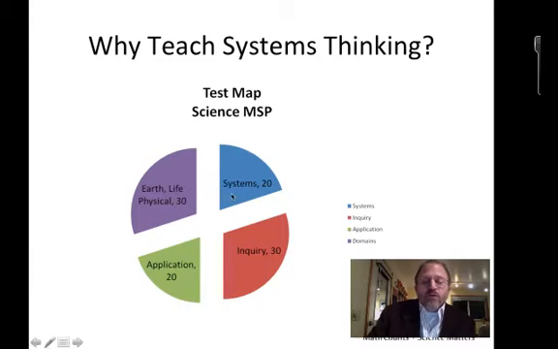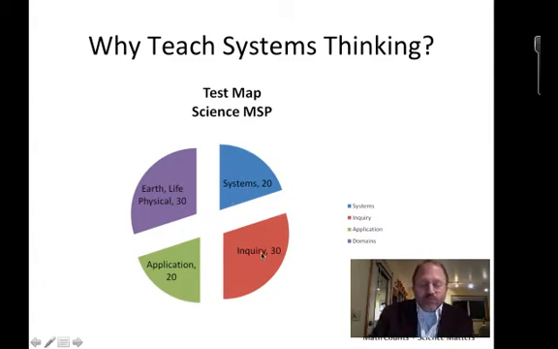So I'll note that the content is also present. Let's take systems for instance. You're probably all aware that the state Science MSP assessment has system scenarios in it, and those system scenarios are around a life science system or a physical science system or an earth science system. So there's a content context for these system scenarios. So it's not like they're not assessed in some way within these system scenarios.